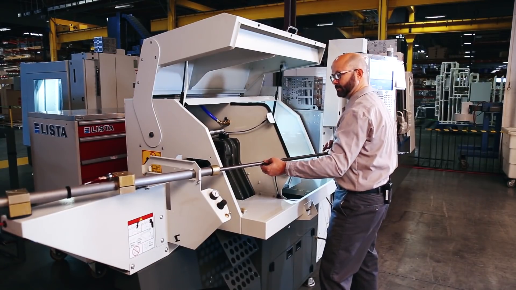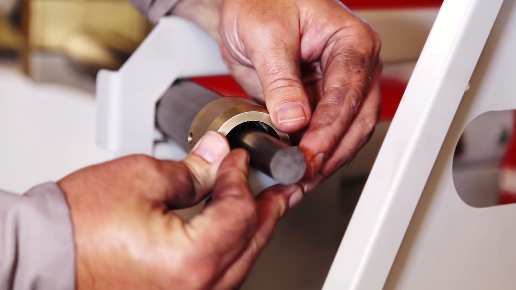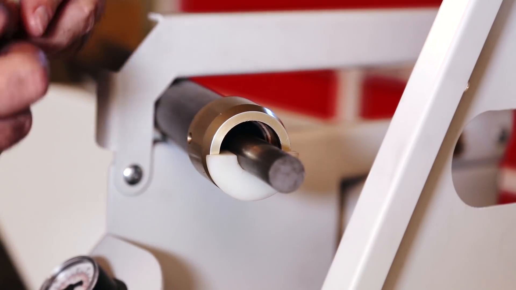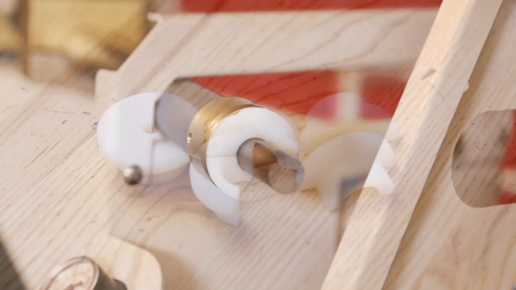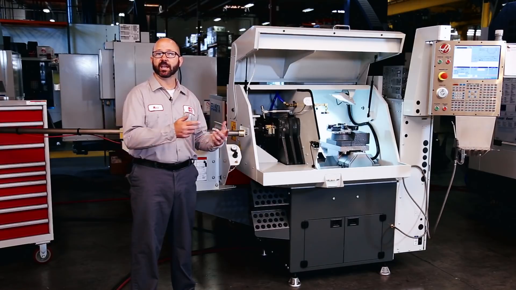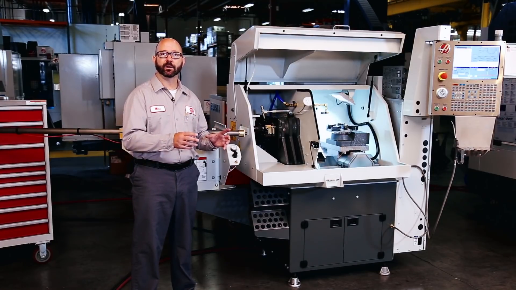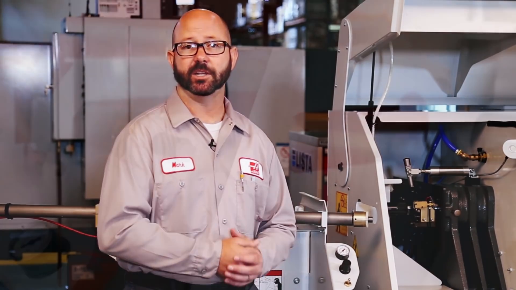Once we've loaded up that bar, it's time for us to add our support collars. These are split bushings that support our bar stock at the end of our push tube. A set of these support collars and assorted sizes will ship with the bar pusher. If you don't find the split bushing that you need, just take an existing bushing and bore it out. We want a comfortable slip fit for our stock, about 10 thousandths of an inch oversized.